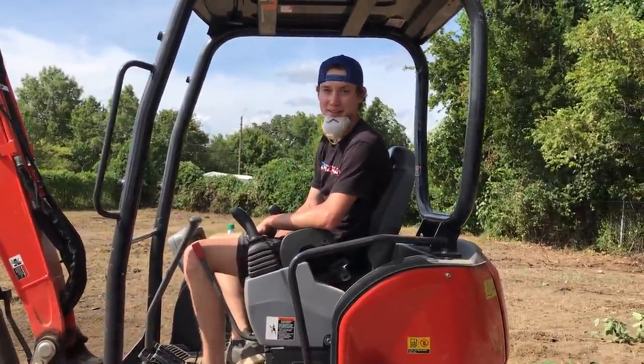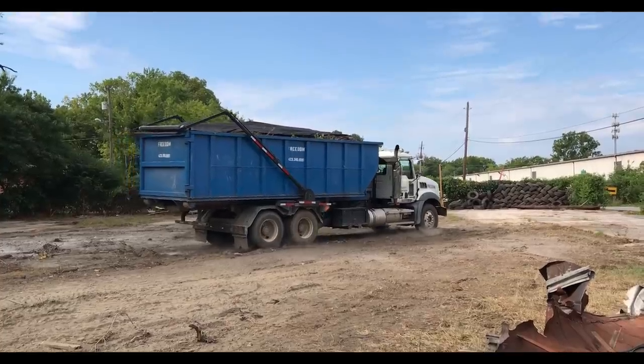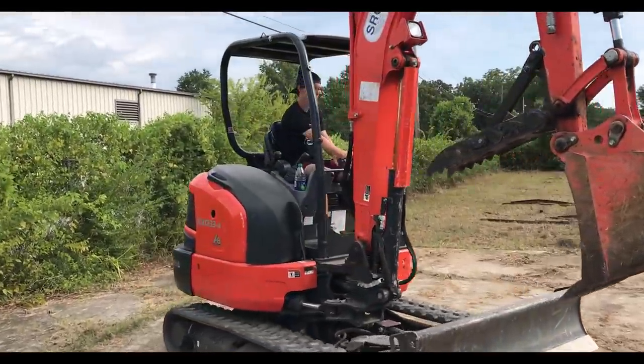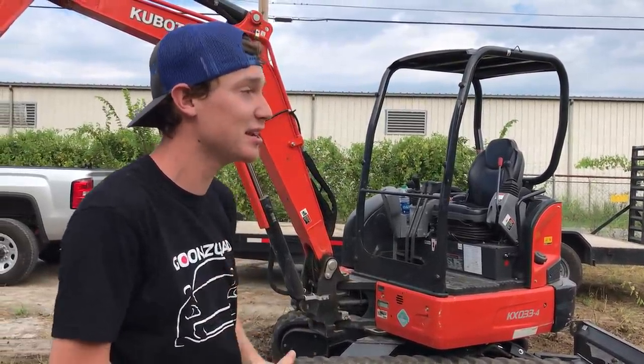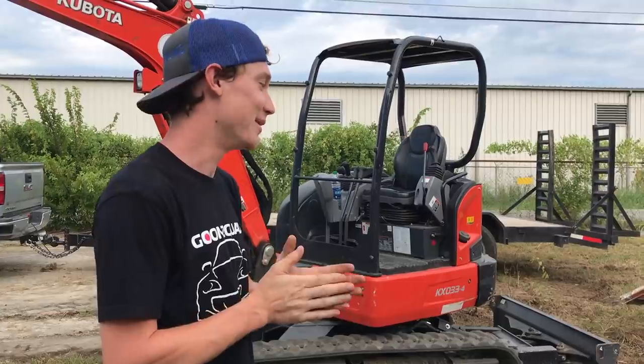All right, so it is the next day. We are already getting that dumpster out of the way. Once this dumpster is out of the way, we're gonna focus on our big project next — trying to get all the stuff on our trailer, strapped up, and take it all to the scrap yard. Now that we got that dumpster removed, we're gonna have this excavator for one last day and our main goal is to get all this metal to the scrap yard. I said 300, you said 400.